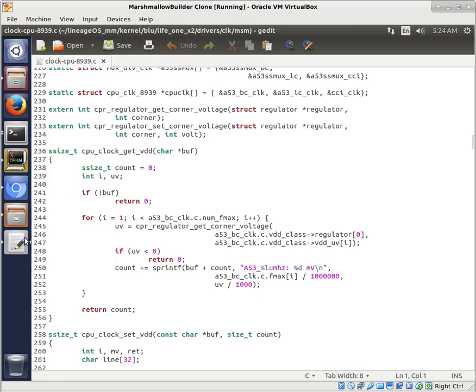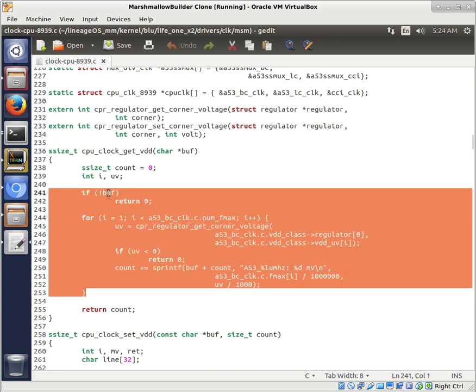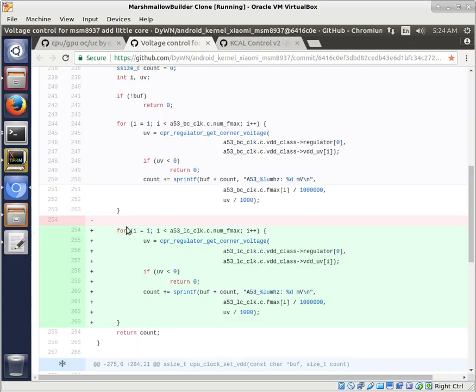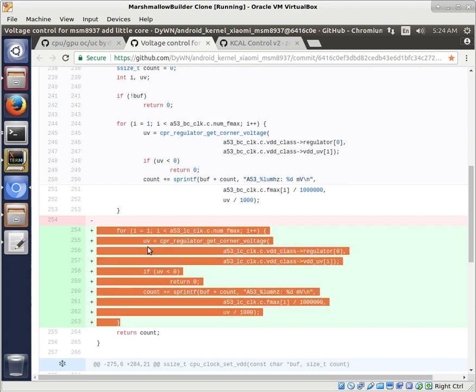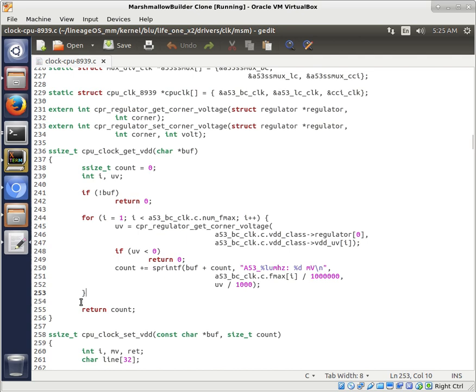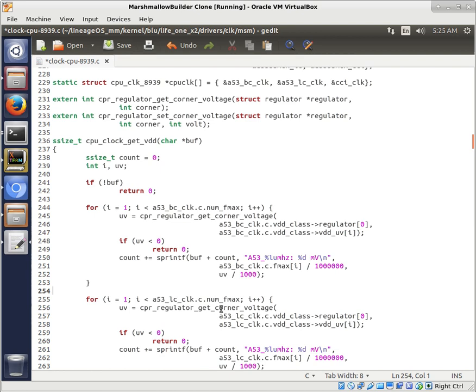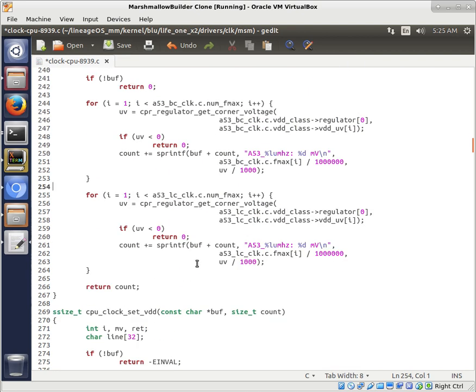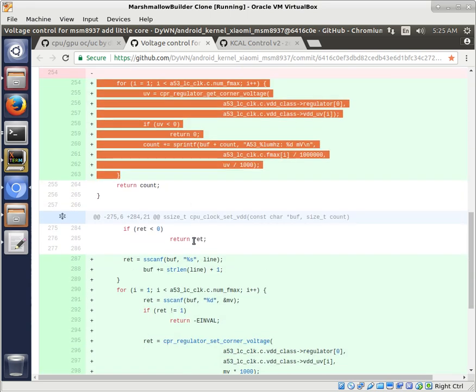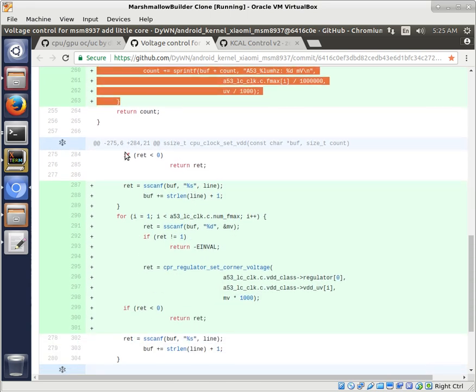So this is really great stuff here. Let's take a look at what we have right here. This is what we had before, if that buffer returns 0 and then the big core. We're going to go ahead and add this portion for the little cores. So we copy that, and it goes after the end of this method and before the return count. At the end of that, we can paste that in there, and put a line in there just to make it look nice. So we'll save that. And then the second portion of the code is down here.